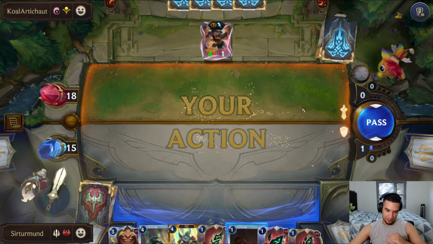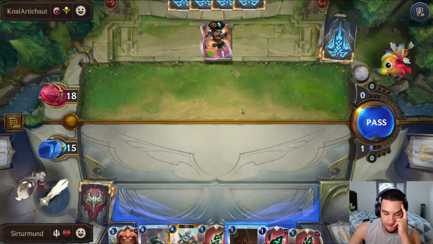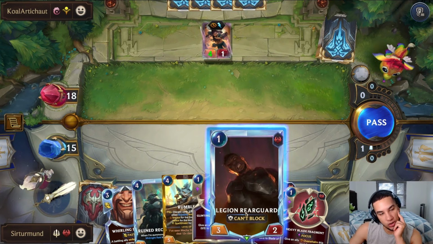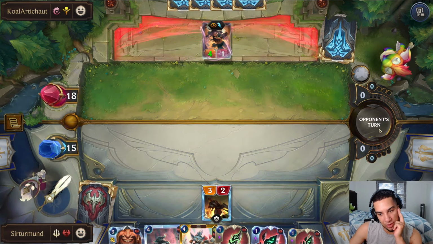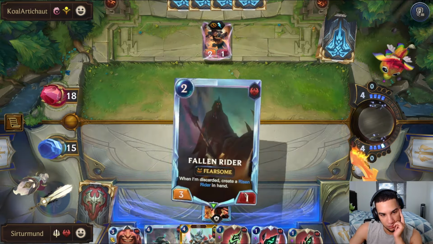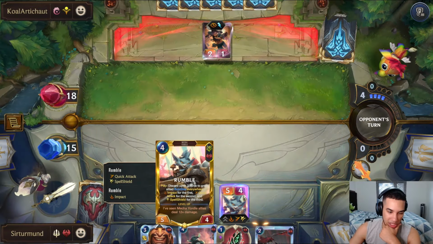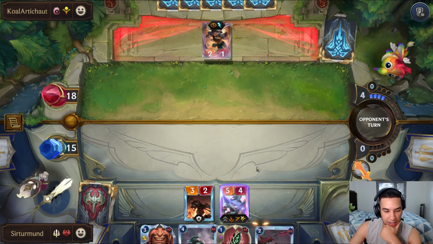Okay, so here's the thing. I don't want to give up the Overwhelm Fragment. I also, in a way though, want to play this rear guard down. Let's go here. I might regret this. I might regret giving up the Overwhelm Fragment. Okay, perfect. I don't have to give it up now. We can just go here. We can go like this, and then we can go Wind Reckoner plus Overwhelm Fragment.